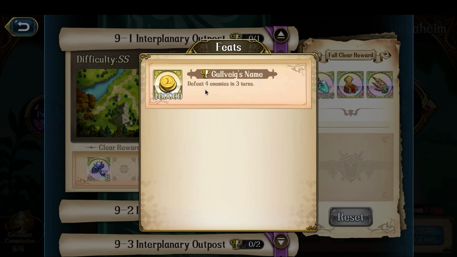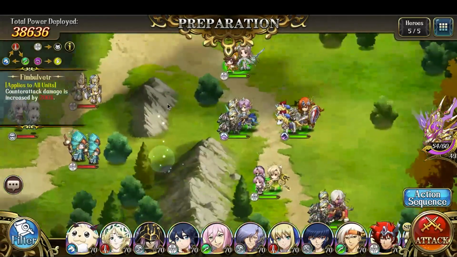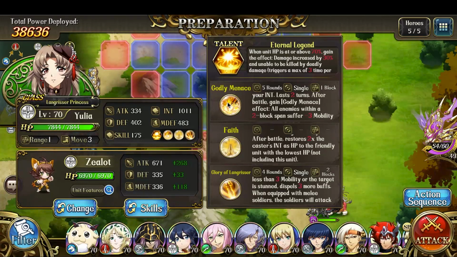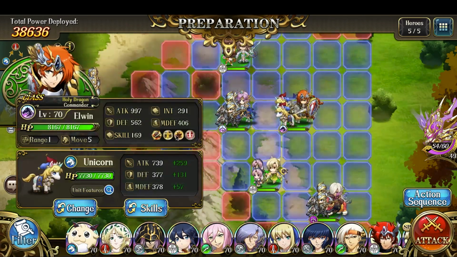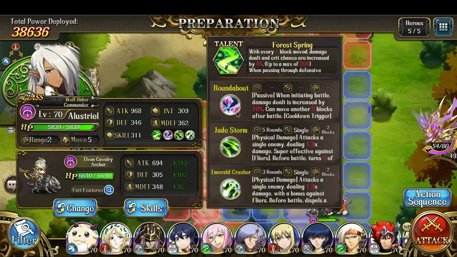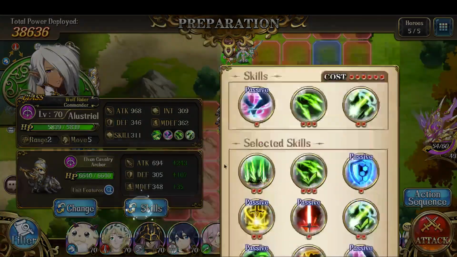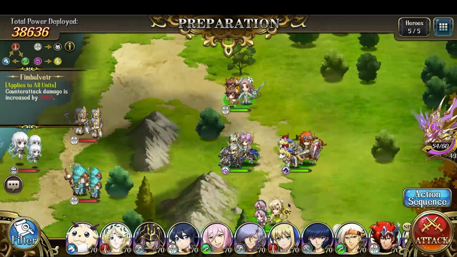9-1 requires defeating 4 enemies within 3 turns, and the buff the enemies get is that counterattack damage is increased by 200%. So for the first battle, I'm going to play Legion of Glory as usual, with Yulia with Glory of Langrisser, Faith in Godly Menace, Narm with Sun Piercing Arrow, Aim and Cripple so that she can disable guard skills, Elwyn with his 3C so he can faction buff for my party, Liana bringing Summon Sky Archer, Act Again, and Gospel, and finally Illustrial with Roundabout. And I brought 2 single target strike skills, but I don't think I'm actually going to end up using them. In any case though, let's begin.